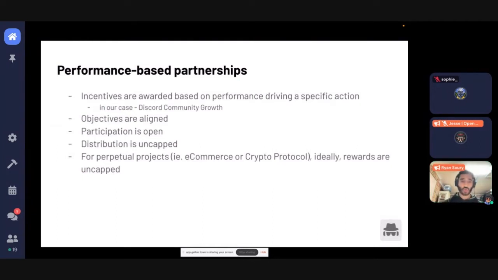Now, participation is also open because any influencer can simply join these performance-based partnerships. It enables the distribution to be uncapped, in that you can have any number of influencers join a pool or a performance-based reward program. And for perpetual, we see this with existing perpetual projects, right?